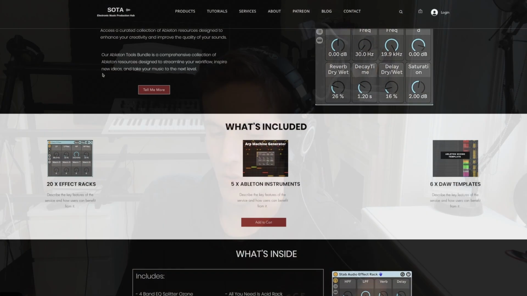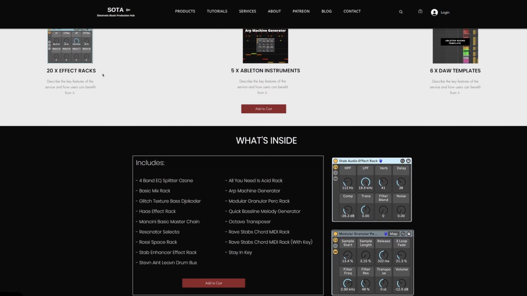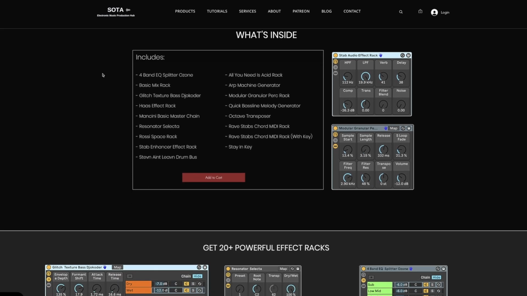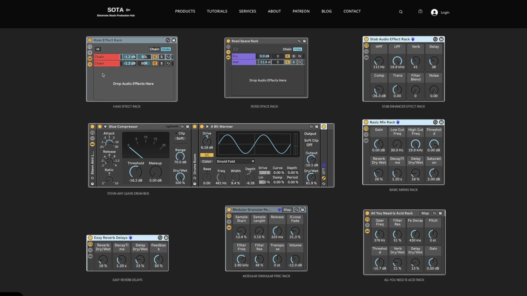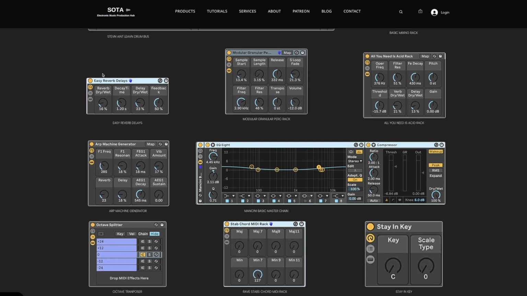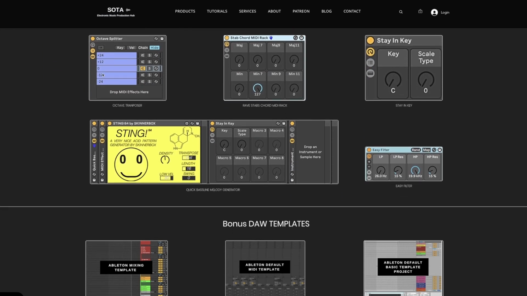I'm going to be running through a selection of the tools available, telling you what they do, suggesting some use cases for them, and hopefully convincing you that some of them might be useful for a specific thing that you're struggling with, and giving you inspiration to pick it up. So let's just get straight into it.